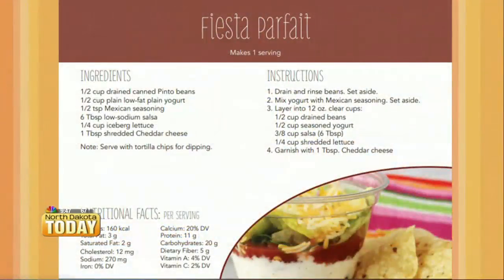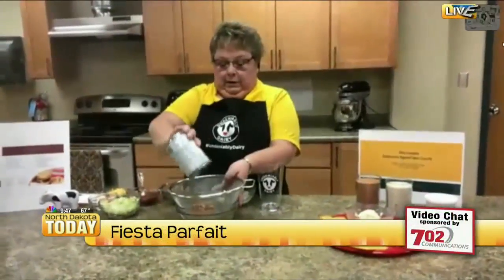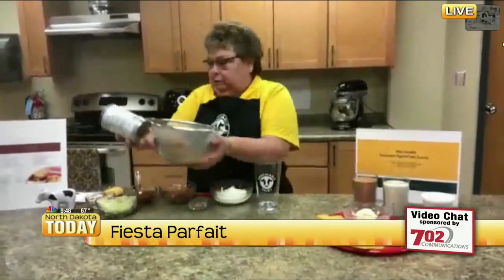So our fun recipe today is a Fiesta Parfait. And it's really easy. What you first do is you take your can of beans and you dump it into a colander. So you drain the beans. And then rinse them and set them aside for later use. We're going to use a 16-ounce tumbler today to make our Fiesta Parfait, but you can also use individual ones. And with the social distancing we're doing right now, this would be a fun way to serve this Fiesta Parfait for a party. So it's in a little glass.